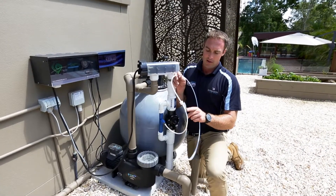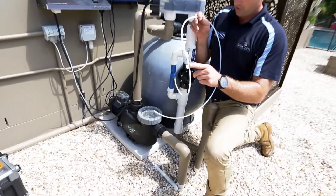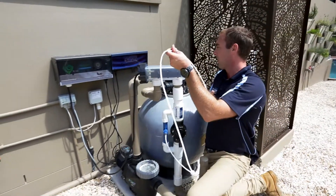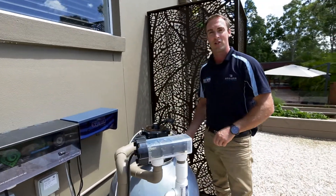And doing it up. We note the Venturi end has a sticker on it, so we know that end has to go to the Venturi end because there is a check valve that is used. The other end we'll leave over here for now because we've got to set up the suction.